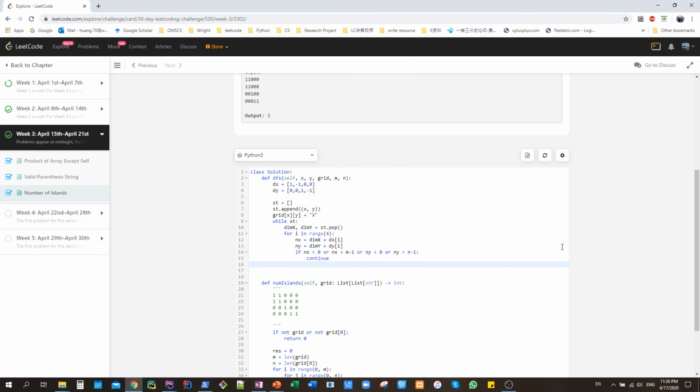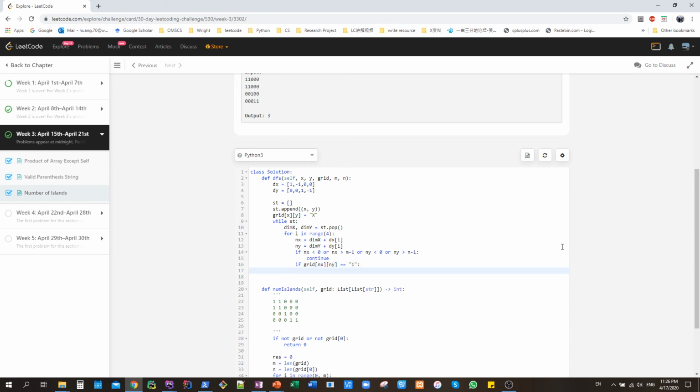After that, we need to check whether or not the current visit point is 1. So if grid[nx][ny] is equal to 1, we need to append the current index into the stack, because we do the DFS, the depth first search.